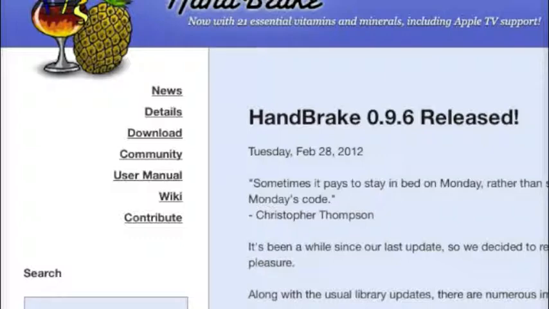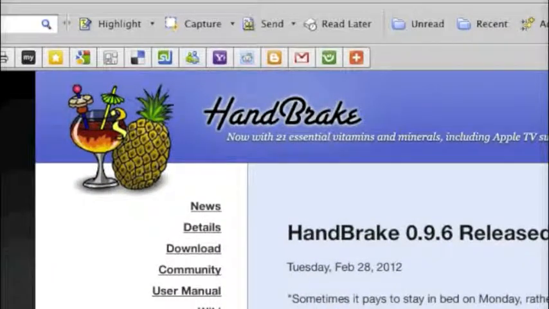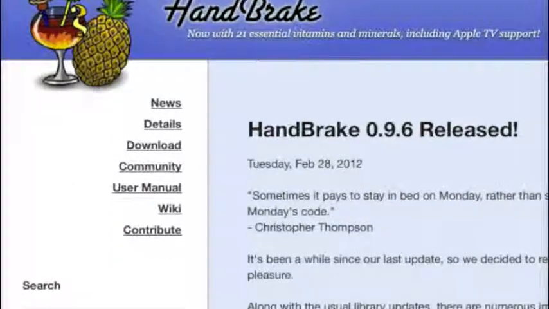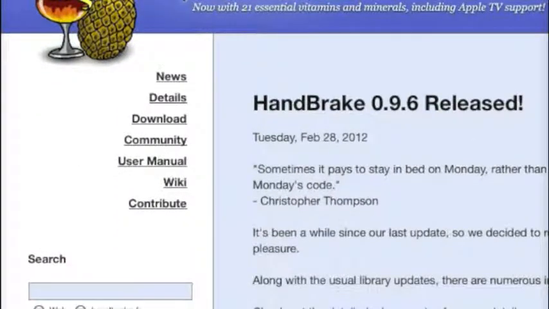You can find Handbrake at the website handbrake.fr, and basically what Handbrake does is take any video format and convert it into something that Moodle can handle and that isn't so big that it takes forever to download.